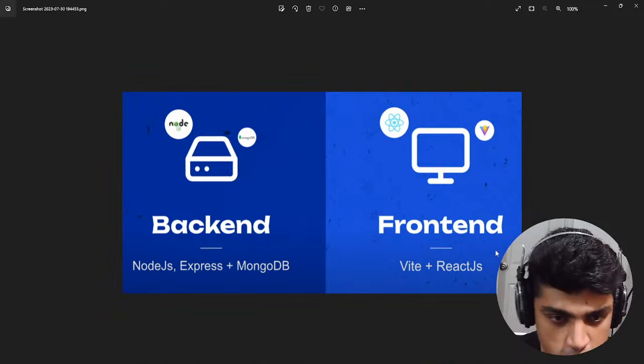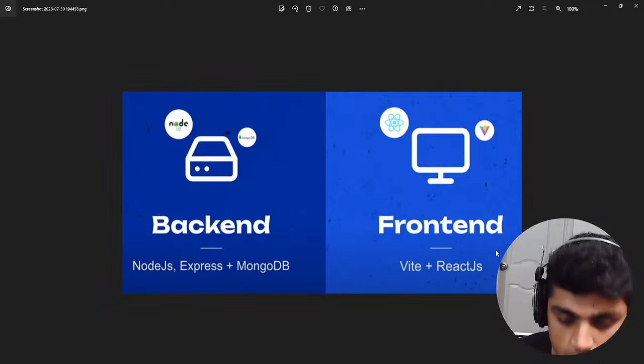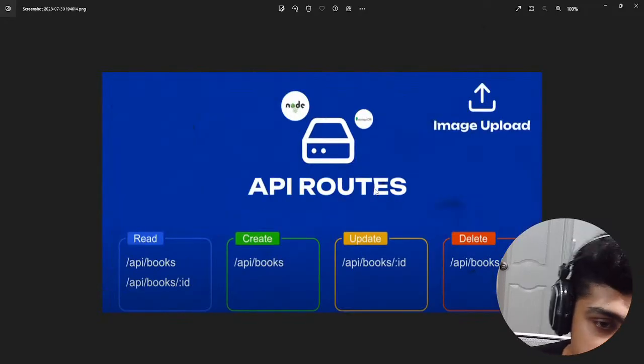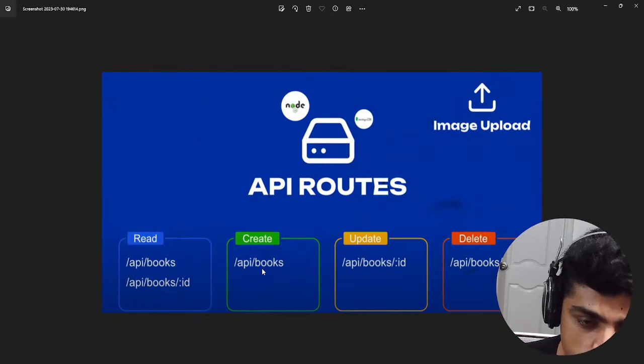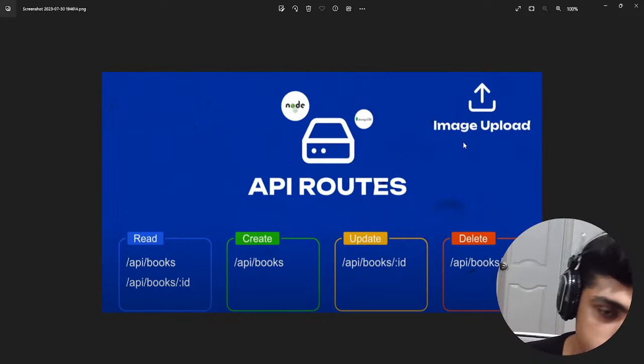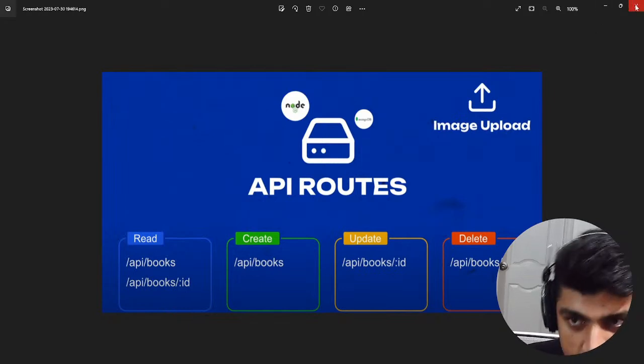It's going to be divided into two projects. You can think of it as the back end and the front end. In the back end, there's going to be API routes. These are like four different API endpoints that will consist. We could have the read, the create a book, the update a book. We have also the delete a book. We'll also have the feature to upload an image. So you would be able to upload an image of a new book, and then that would be read into the database, and then you could also display it. So this is how basically the application should work, and how it would be seen.